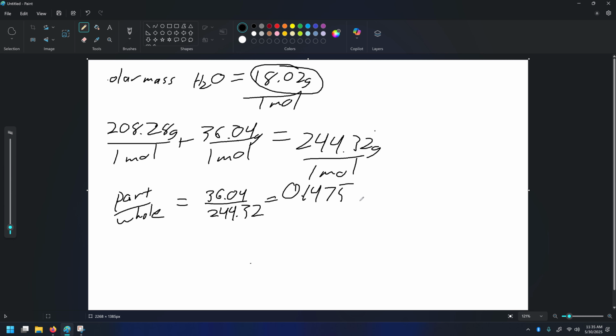of my compound here. Now, you can do the times 100 earlier or at this point. Percent literally translates to per 100 of something. And so it doesn't really matter where you put it in here, but to represent it as a percentage, it should be 14.75% H2O in BaCl2·2H2O. So that's how you do one of these calculations. I'm going to go ahead and walk through one more of them with you.